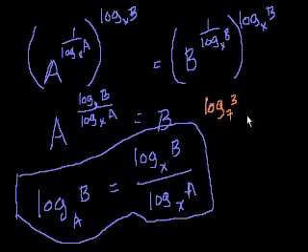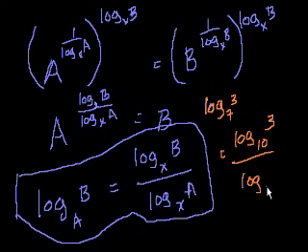Well, you can use this identity: this is the same thing as the log base 10 of 3 divided by the log base 10 of 7. And these are very easy to calculate on your calculator. You just type 3 and press log, and it'll give you this number. Then you press 7 and click on log, and it'll give you this number. And then you're done. So hopefully you're satisfied that this is true, and you have a little bit of an intuition of how to use it.